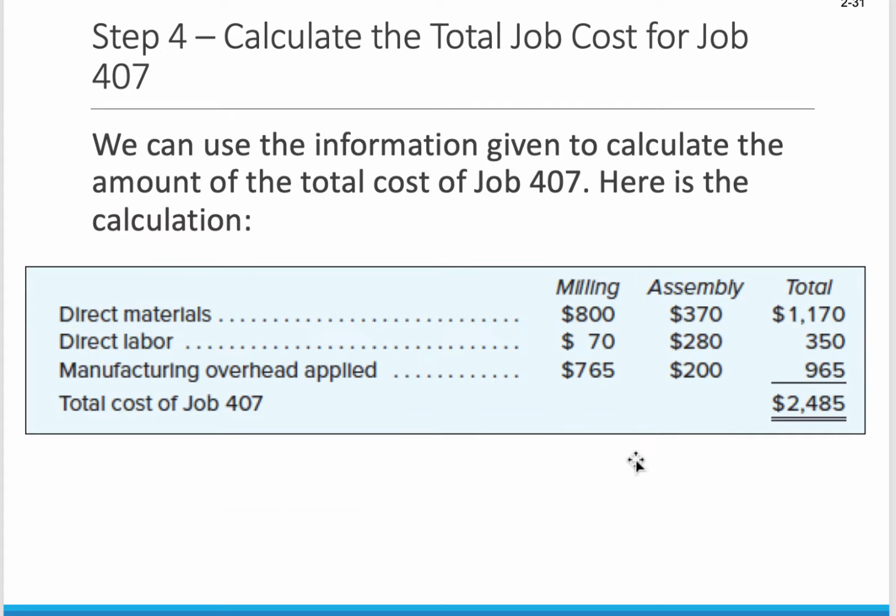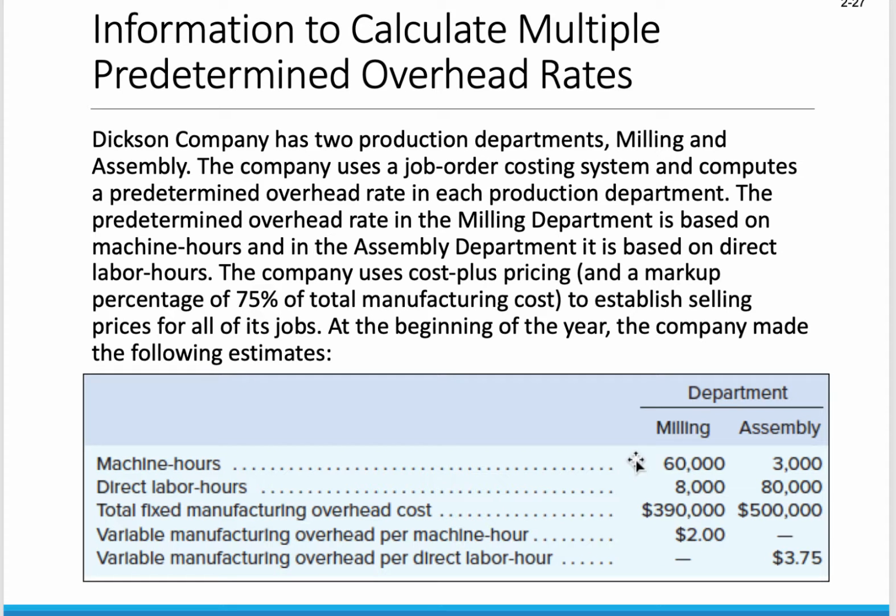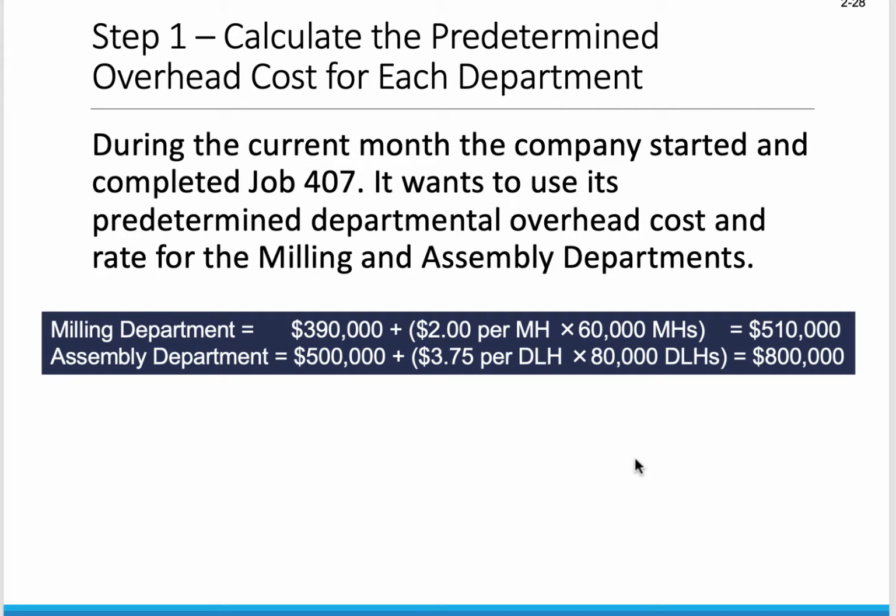Okay, so a real quick review. We did talk about multiple predetermined overhead rates, and we saw an example of how to calculate them. It's basically just taking the plant-wide approach and applying it to each department, looking specifically at the fixed cost within a department, the variable cost per unit within the specific department, as well as what the driver is, and recognizing that each department is going to have a different cost driver and a different predetermined overhead rate. We will work on some examples of this in our next video.